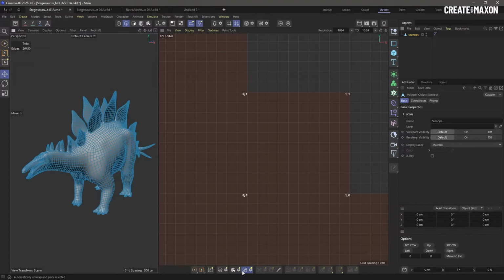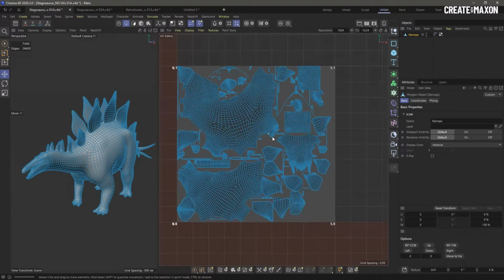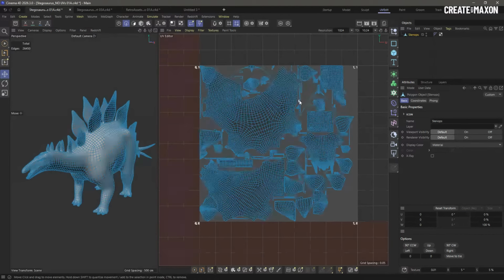So this is the automatic UV pack algorithm. I just clicked on that, and it creates a UV and does the automatic packing. Nothing much has changed here. It's just a one-click solution if you want to do 3D painting. So you want to use this in Substance and so forth. So it's as easy as that. Then you can keep moving on.